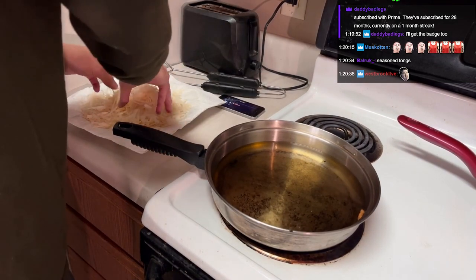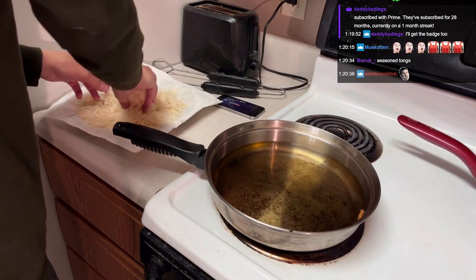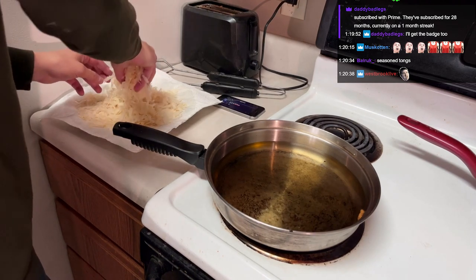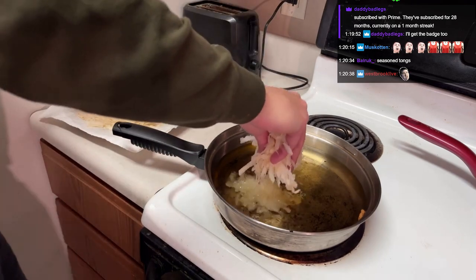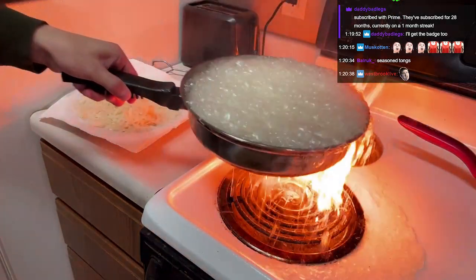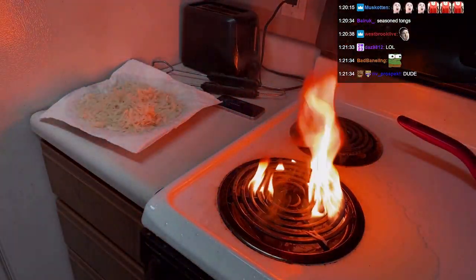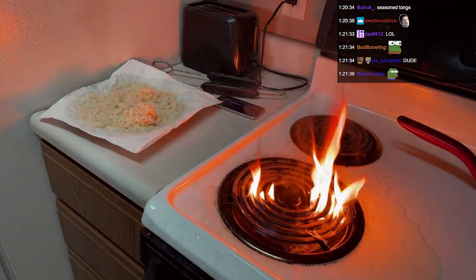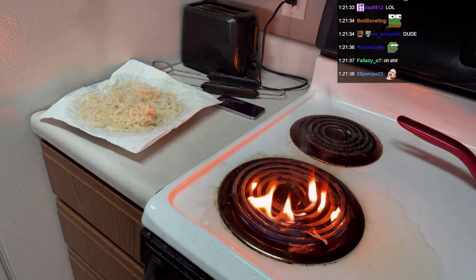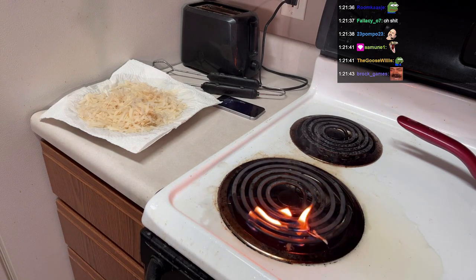All right, let's just throw a nice little chunk in here, a nice little bowl, and just see what happens, shall we? Oh, this is making me paranoid. Okay, let's splash. Oh, okay, okay, hold on, wait a minute. Jesus Christ. Hold on, wait a minute, boys. That's gonna burn off, right? It's fine, it's burning off. Please just burn off into nothing, please.